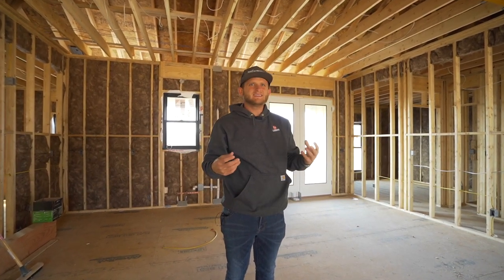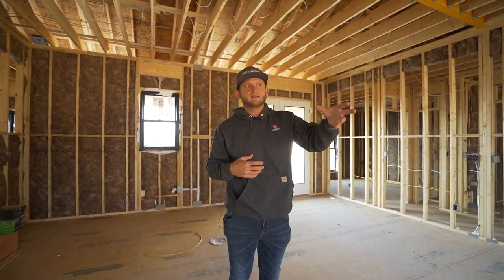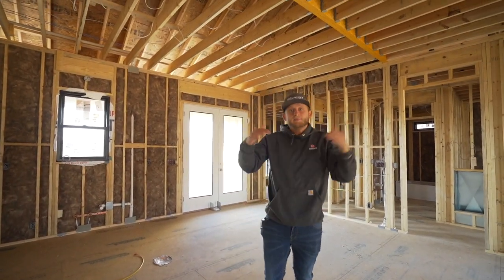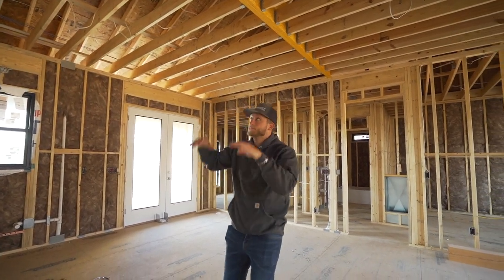And it kind of looks like this. I mean, it's fiberglass and it's usually white. That's what I've always experienced. It doesn't look pink like that. So it could be pink, could be white. I've always seen the white one. And they actually blow it in on top there. So then that becomes that barrier of fiberglass to keep the inside of your house separated from the attic air.